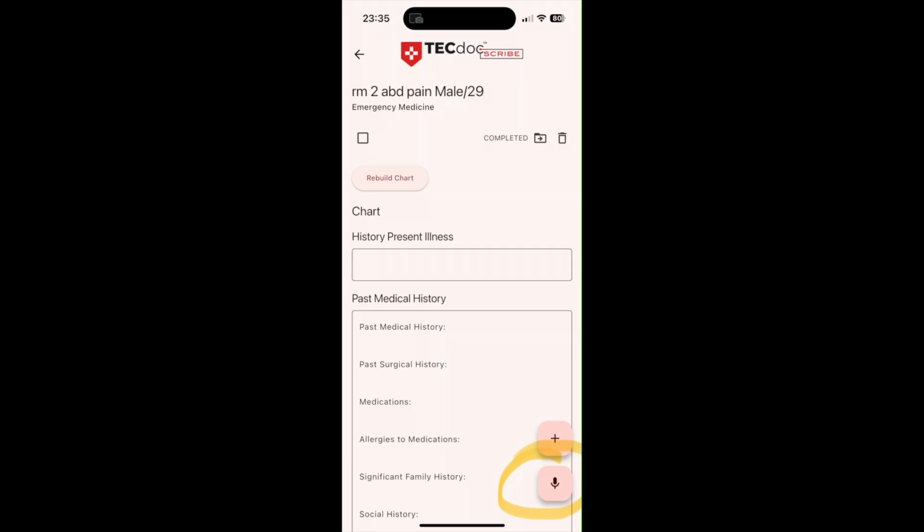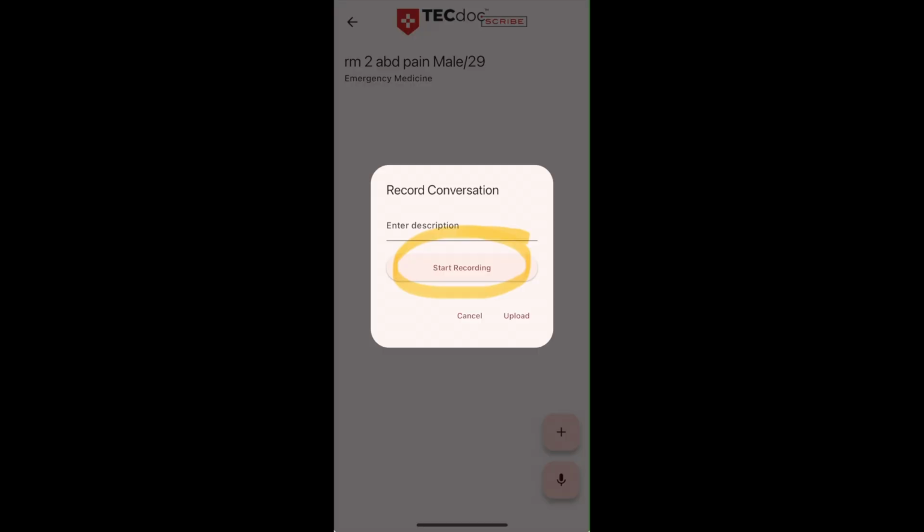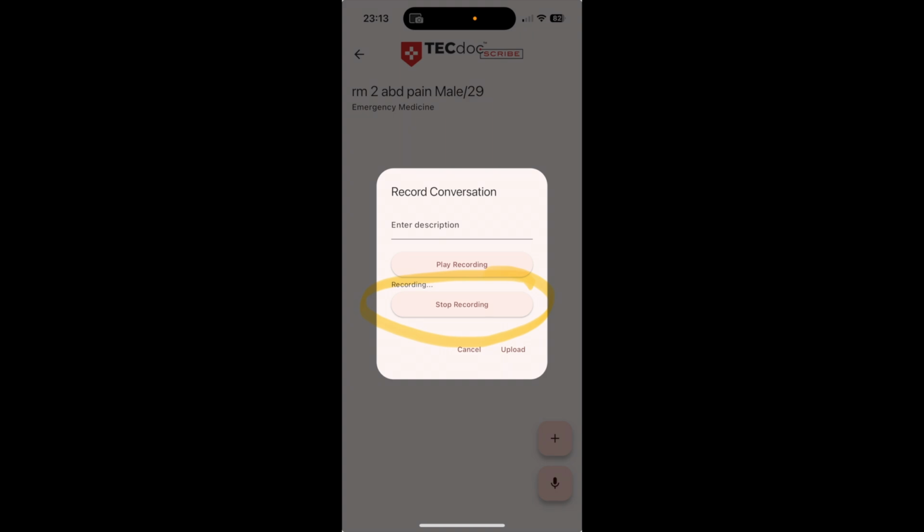Regardless, if you ever want to add an update, all you got to do is come into the app on your mobile device, go down to the microphone in the bottom right-hand corner, press it. It'll allow you to start recording a new track. You record whatever you want, whether that's the interaction with the patient, whether that's you sharing your feelings, talking about the medical course, how things are going, whatever you may want to be doing. Then you press stop recording, press upload, it'll add it. It'll take some time, but it'll then integrate that back into the note it's trying to create.